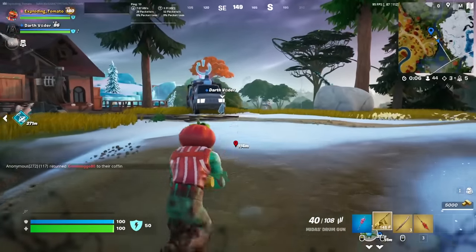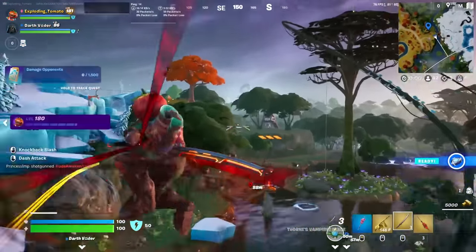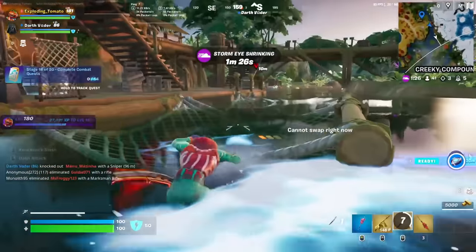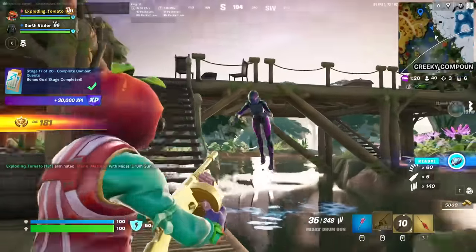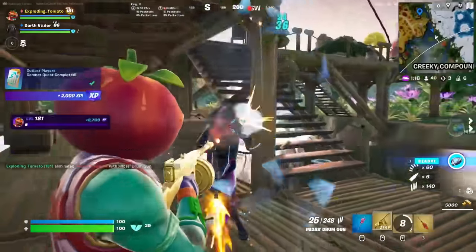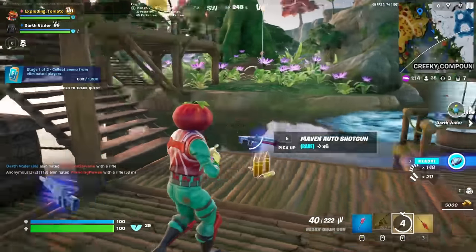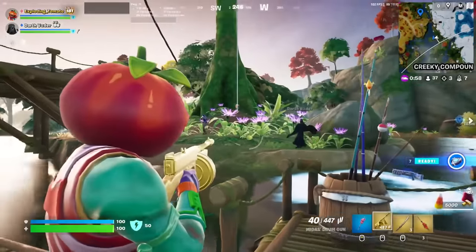Wait, Vader. I'm on my way. Who's here? Oh, nice, Vader. I'm going in. Woo! I lagged. Oh, Vader got the kill already. Oh, hey. Woo! Wow. Midas's drum gun kind of slaps, dude. The slower fire rate really... Oh, wait.